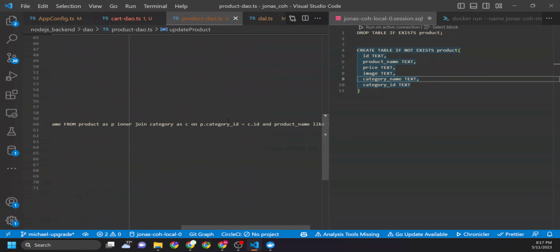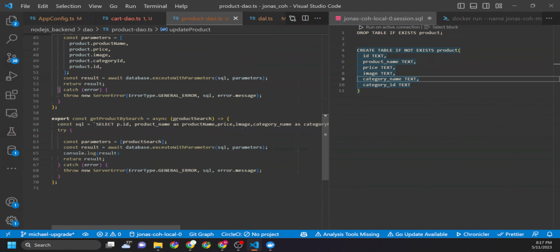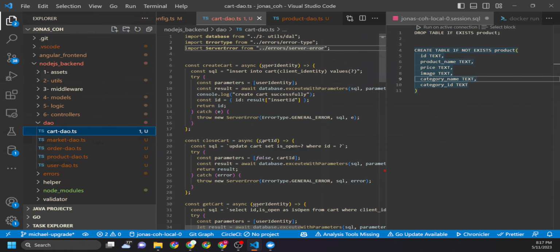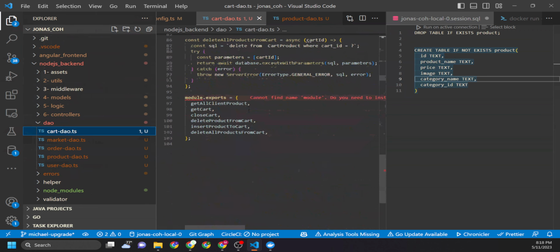Okay, so, all right, so all that's working. So this is my cart DAO, and I guess it's hidden out and exported and everything.